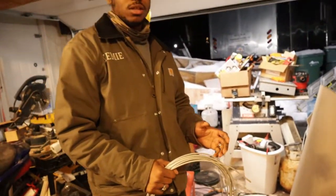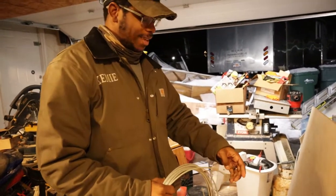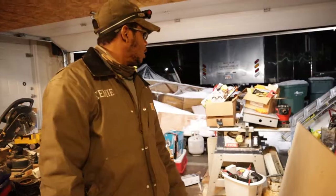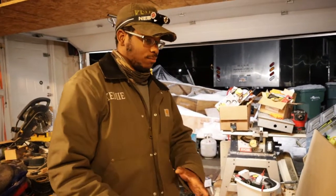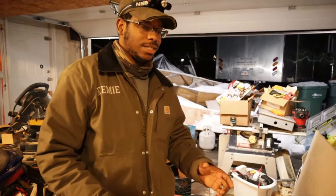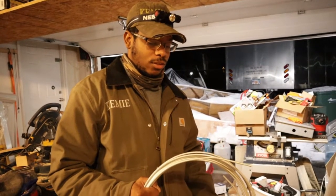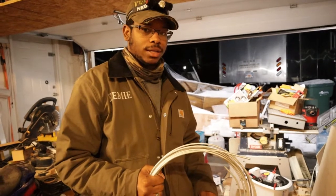Right now we're going to install the diesel heater. It comes with a little spool of nylon fuel line. I didn't want to run like 20 feet of that nylon line because they don't give you enough, first of all, and I'd have to go find some more. So I went out and found this steel brake line.